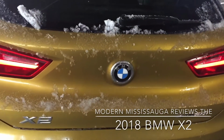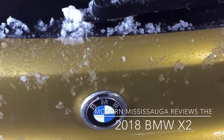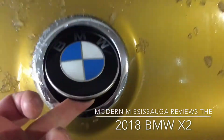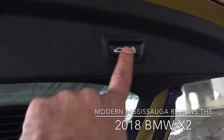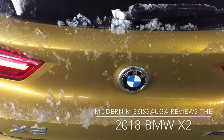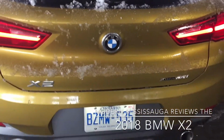So if you're wondering how do I open the trunk because there's no obvious button or lever, BMW has cleverly disguised it. You just push the M and you lift up like that, and there you have it. And that's how you close it up. You can also kick your foot underneath with that whole kicking motion, so that's the second way. There's a button on the inside, which is the third way, and there's a key fob, which is the fourth way. So 4 ways to open up the trunk in the BMW.